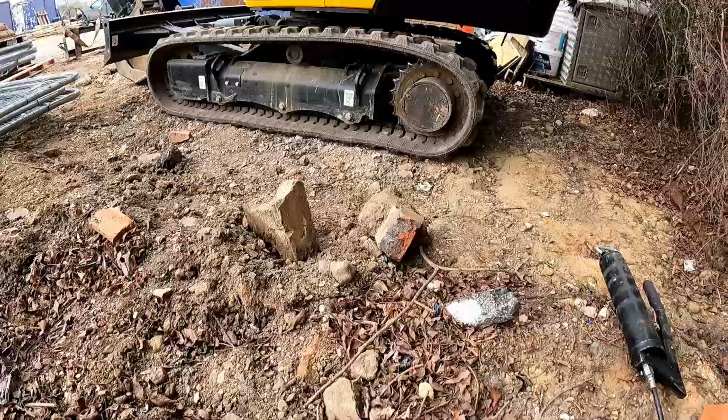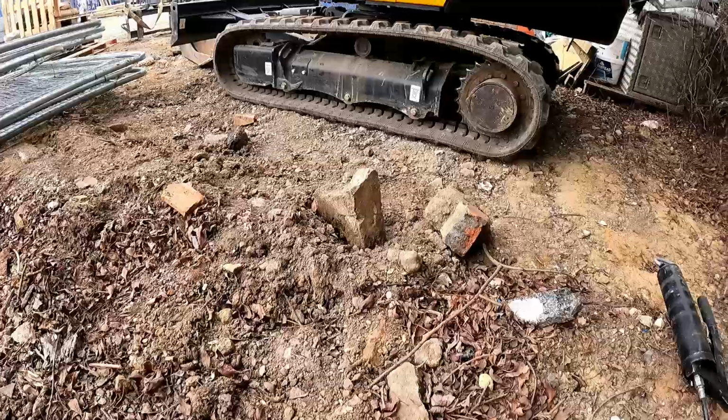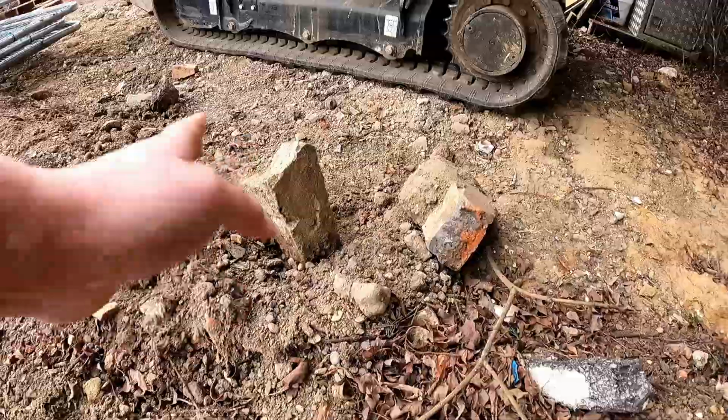Now, the first one, probably the easiest one to mention, is surfaces. Now, this is right next to the machine. It's a prime example. You've got a bit of block work here sticking up.